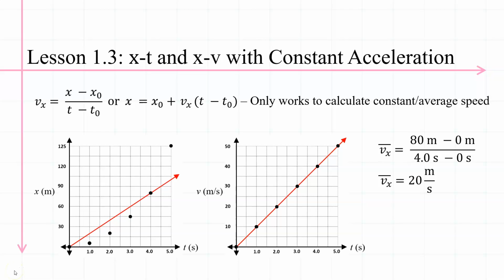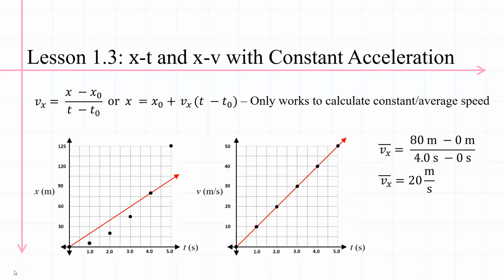An interesting thing to note is that our velocity time graph that we have drawn here does what our average velocity equation could not. I can pick any time on this velocity time graph, and it will tell me the associated speed that our object is moving exactly at that time. So for example, if I pick the time 1 second, I know that our object is moving 10 meters per second because that's the corresponding velocity to that time. If I pick 2 seconds, the object is moving 20 meters per second.